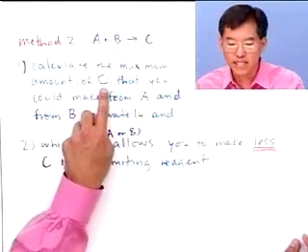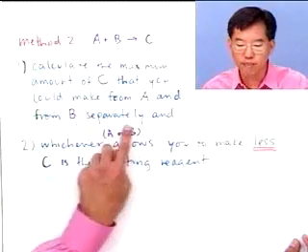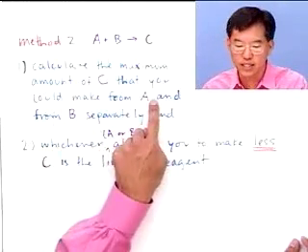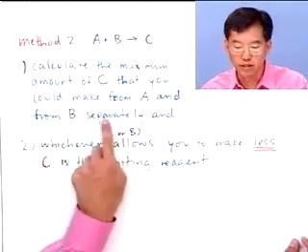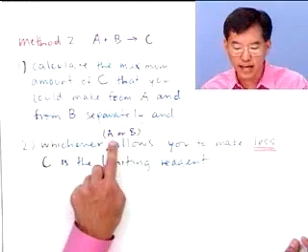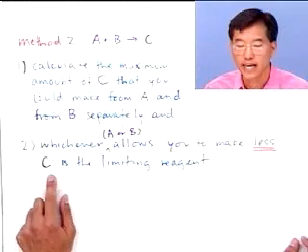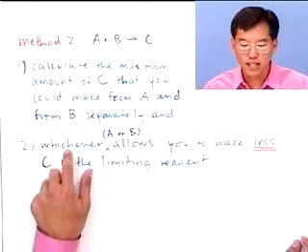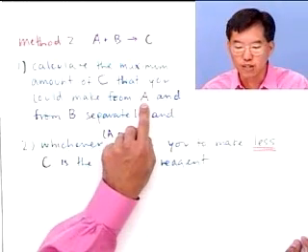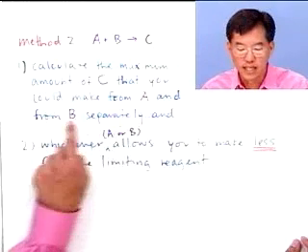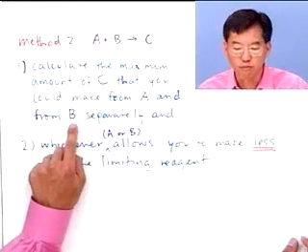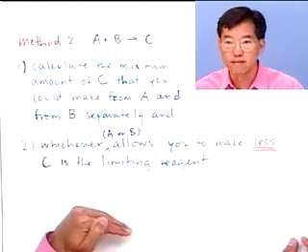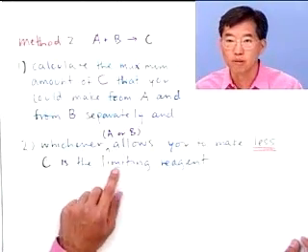Calculate the maximum amount of C that you can make from A and from B separately. In some sense, we're assuming that A is limiting by doing this calculation, and then separately we're assuming that B is limiting by doing this calculation, and then whichever, A or B, allows you to make less C, that reagent is the limiting reagent. That is, figure out how many gin and tonics you can make, assuming that you're going to run out of gin first. Calculate how many gin and tonics you can make if you assume that you're going to run out of tonic first, and then whichever you can make fewer of, that's your limiting reagent. That's another way to do these problems, which is exactly equivalent.